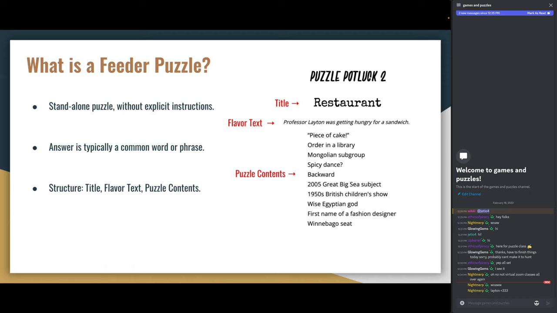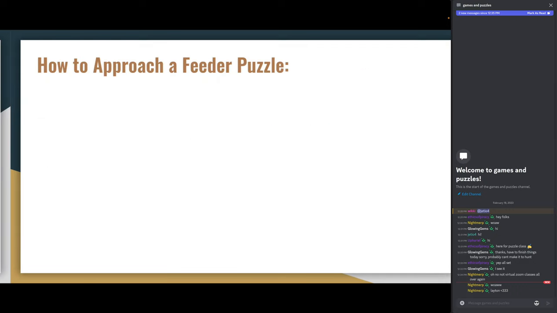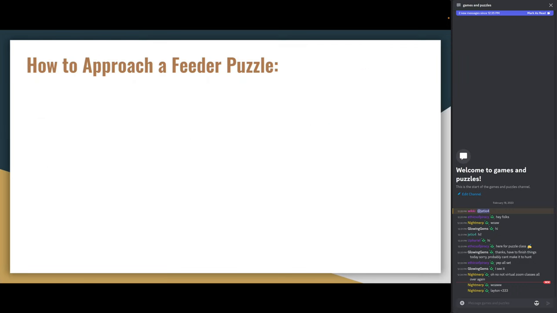And then the rest of it is going to be referred to as the puzzle contents. This can be almost anything. In this case, we have a group of 10 lines of text that look something like crossword clues. That's a fairly common format of a puzzle, but it could also just be like 10 random images or 10 random voice files or something like that. Really, people get creative and make a puzzle out of almost anything, so it's harder to predict what that's going to look like. But let's go ahead and talk about how we might approach a puzzle like this.